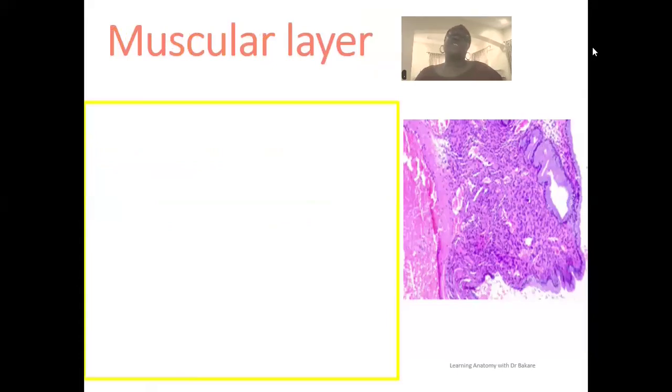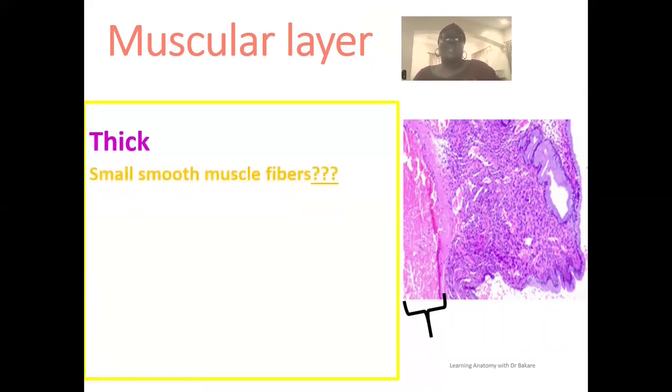So the second region is the muscular layer. This muscular layer is seen after the outer serosal layer, depending on the region that is processed. And this region is seen to be thick, and this is the region here carved out in black. It is structurally made up of smooth muscle fibers. The smooth muscle deposit in this muscular layer is small when you compare it to the histological section of the uterus. Remember, in our lecture on the histology of the uterus, we discussed that the muscular layer of the uterus is further subdivided into 3 subregions.